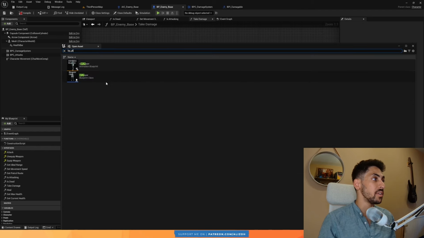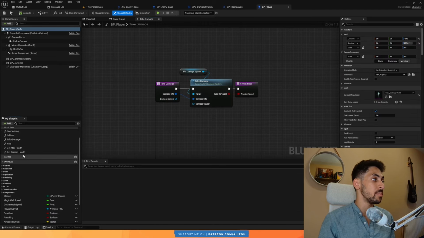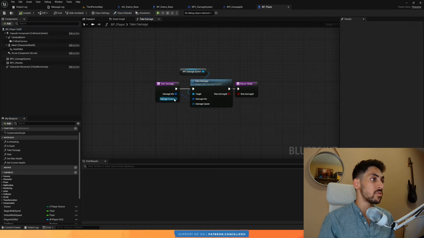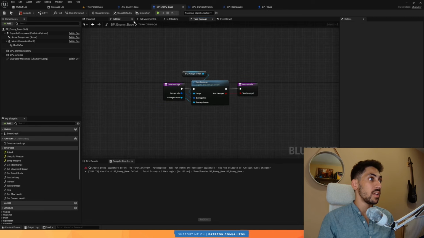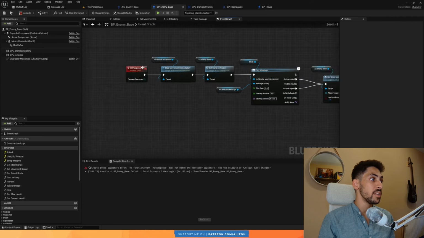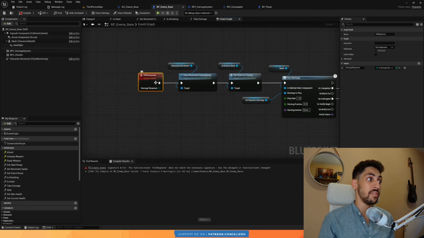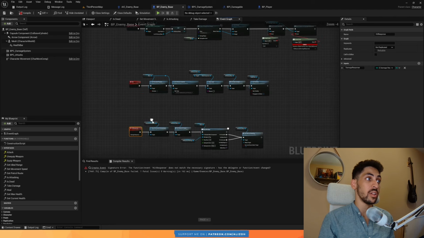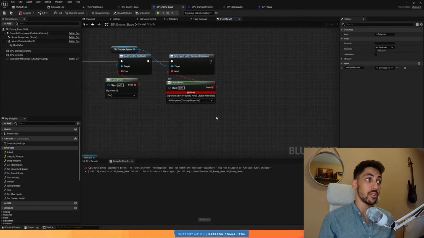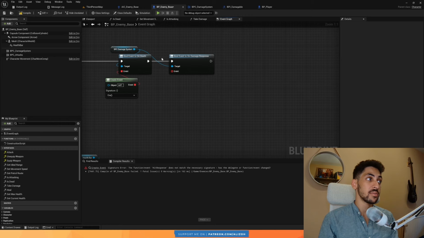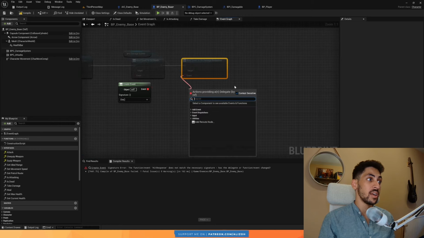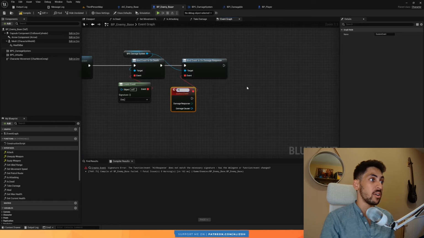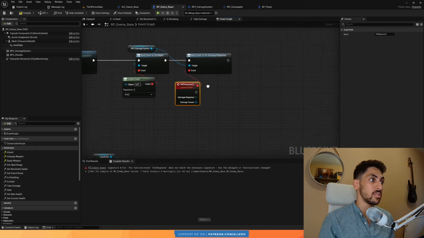But in the BP player, we want to do the same because the BP player also implements the interface. Take damage, plug in damage causer here as well. Excellent. So now back in our enemy base, the hit response should be an event with damage causer as well. So we have to modify it here, and this is the error we were getting. So I'm going to delete this where we bind to on damage response. And I'm going to say custom events, call it hit response. Oh, I didn't delete the old one. I'm going to call it just hit response 2.